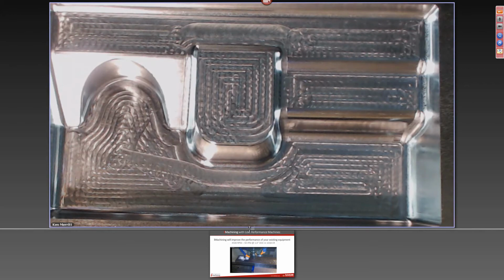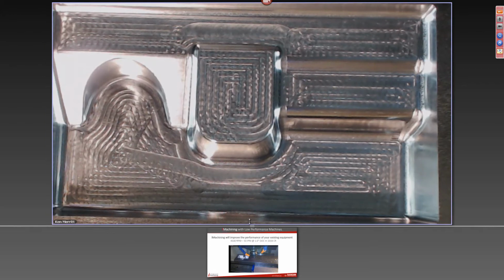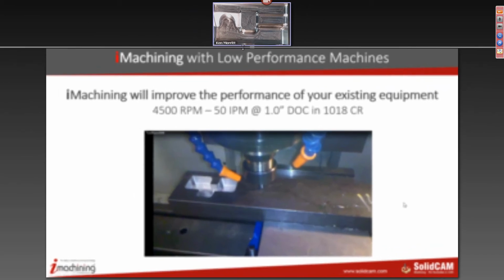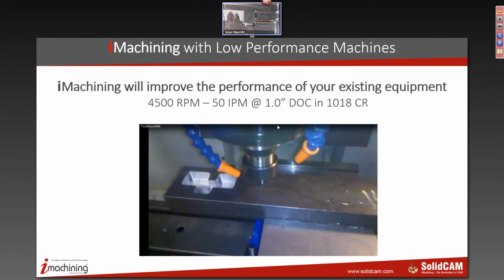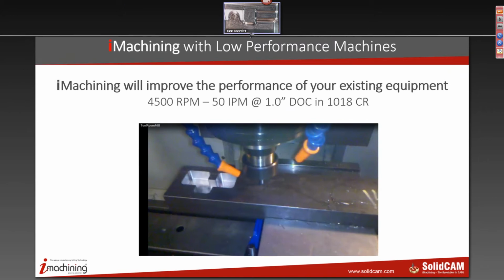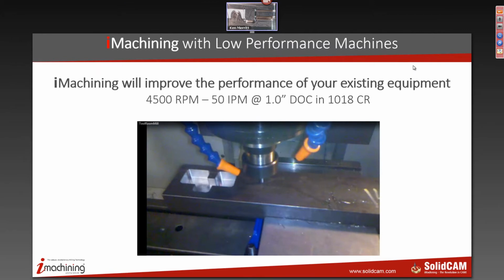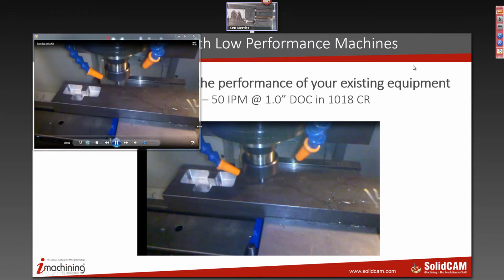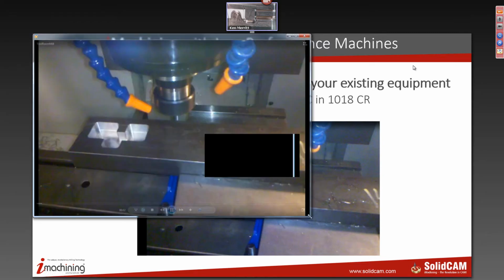Now, go ahead and minimize again that screen from the camera and the machine, because I want to show you some things about lower performance machines. Today we're running a pretty nice machine, and I'll describe it a little bit here in just a few minutes for you. But I also want you to think about what we do with the equipment that we have today, okay? And we want you to know and understand, iMachining is not dependent on the machine, and it is not dependent on the tool. It is actually designed to optimize whatever you have. So let's take a quick look at this video here, and I'll try to get through this pretty quick because I know we're going to run out of time with our challenge.